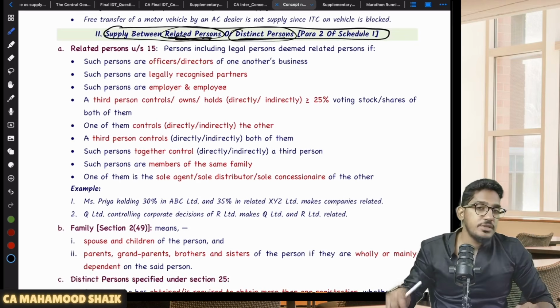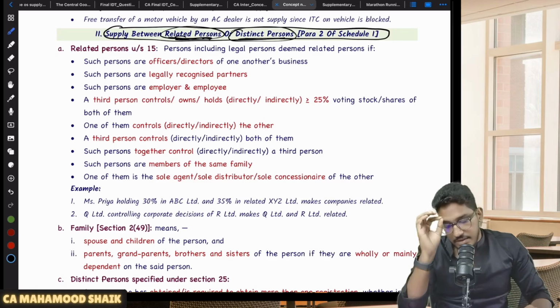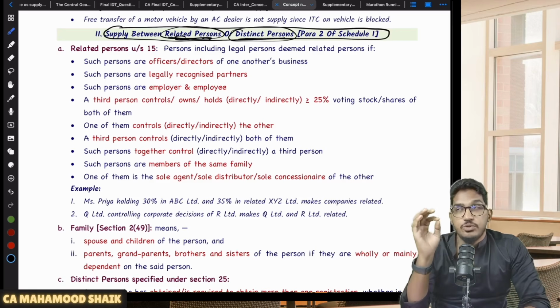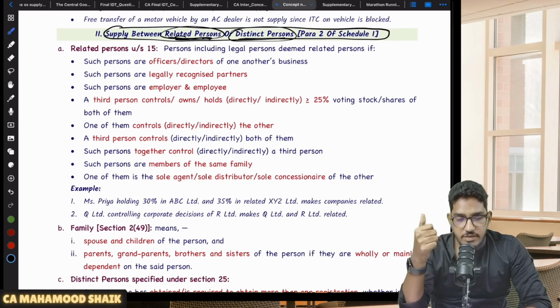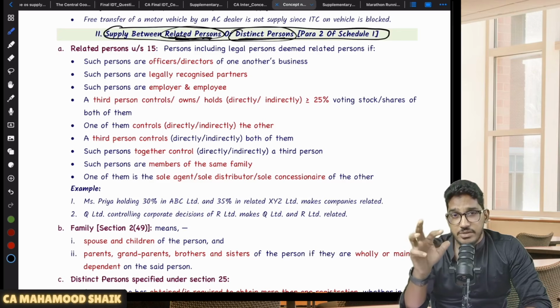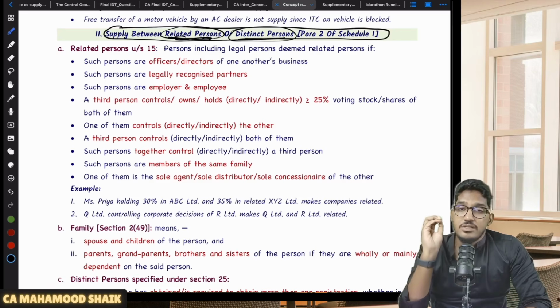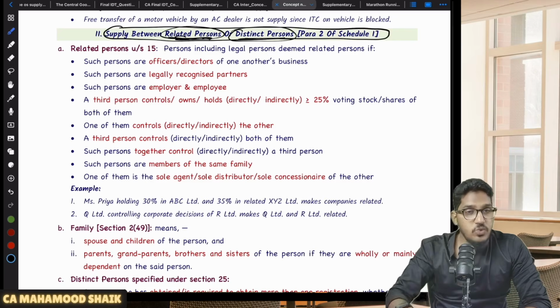Sir, when two persons are considered to be related, see, the GST Act has not given you freedom to choose who is your relative, who is not your relative. They are defining the term. They are telling there are certain relationships. These relationships, we will treat them as related. Whether you like it or not, we will deem you as a related person. And if any supply of goods or services is happening between related persons, even if there is no consideration, still we will deem it as supply. Sir, who are those related persons?